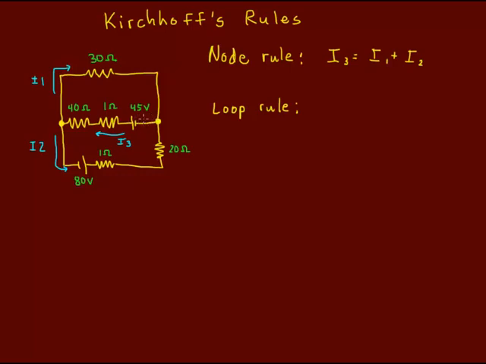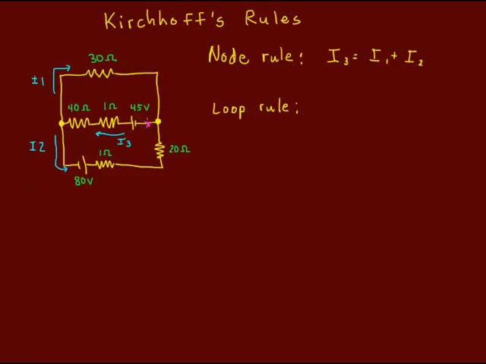Let me do an example. If I start a loop at this point right here, and I go around this outer loop here, I cross a battery, I cross two resistors on this branch that contains current I3, and then when I go over here, I cross another resistor on this current I1. The way to add up the voltages in this circuit is to recognize that you will gain and lose voltage at every battery and every resistor. And there's a trick to it.